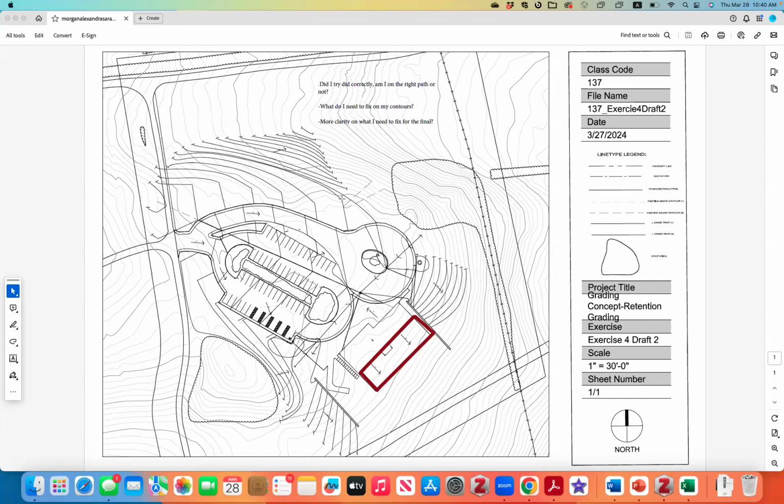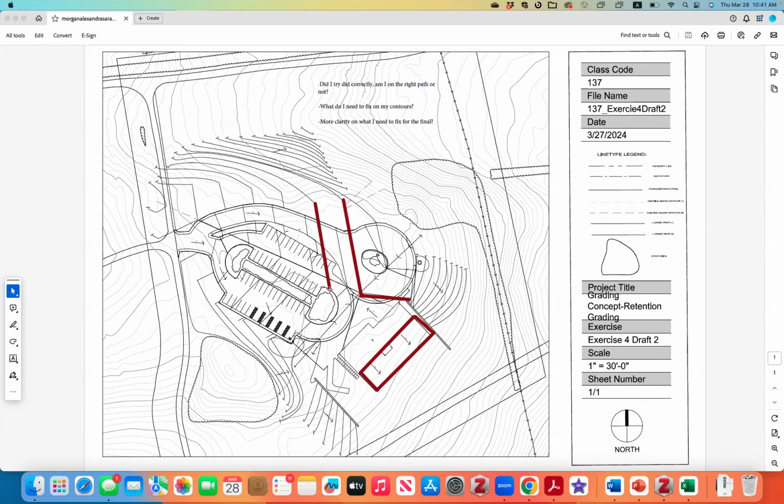I'm trying to map out your original contours. Your 50 feet offset, it's not exactly right yet. But I'm trying to get a sense of, okay, so this is the original contour.